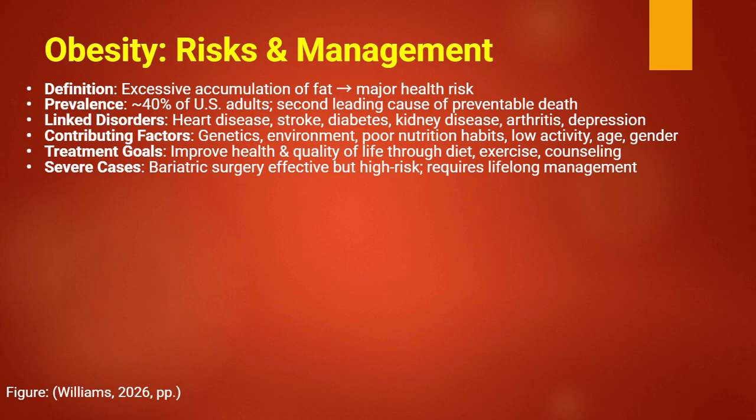The primary goal of obesity treatment is not just weight loss, but also improving overall health and quality of life. For lasting improvement, patients must burn more calories than they consume, which requires dietary modification and increased physical activity. Interventions may include nutritional counseling, behavior therapy, support groups, and in some cases, medications. For patients with severe or extreme obesity, bariatric surgery may be considered. Surgical interventions such as gastric bypass or sleeve gastrectomy are often the most effective at producing long-term weight loss, but they are also complicated and high-risk procedures requiring lifelong lifestyle adjustments and follow-up care.